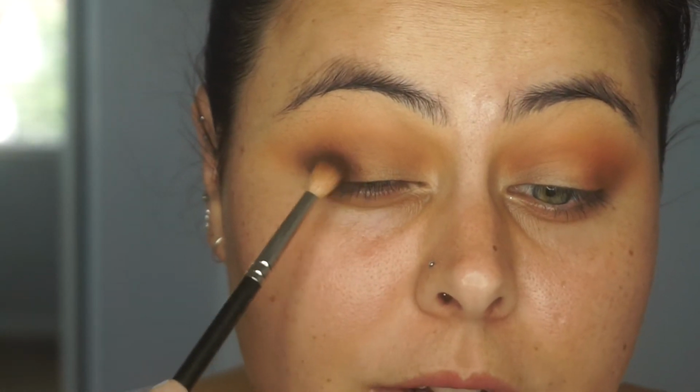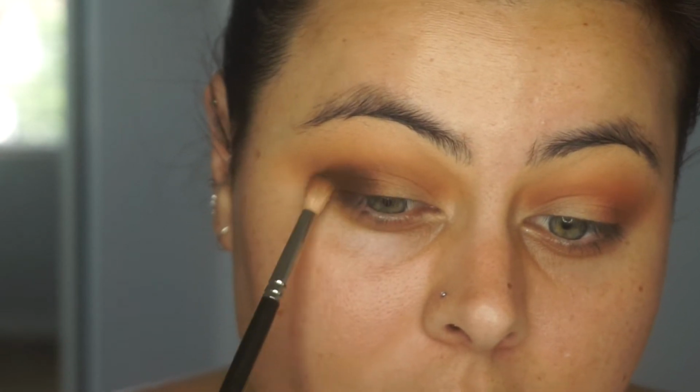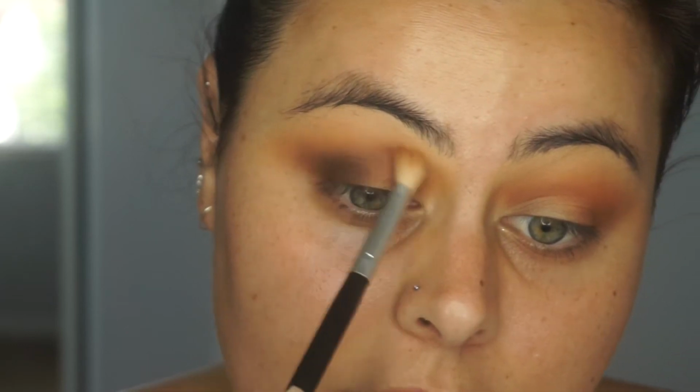And if you feel like you're blending out too much, take some more of that dark colour and just kind of press it on to where you want it to build up the strongest as well. That makes sense, like the strongest amount of colour. Like you want it to be the darkest part, just push some on top. And then blend the edges. Back into our other brush and blend the edges again.